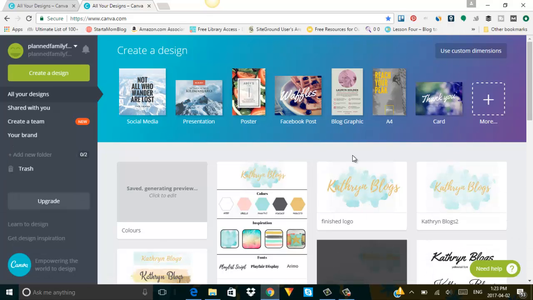I am going to show you how to make a brand board. Brand boards are great to look at. You could print them off. You could see what colors you've picked for your website. You could have pictures for inspiration and your fonts you already picked out, so you don't have to scroll through all the time. It's just nice to look at. It shows kind of what you would like your website and all the pictures in your social media and your blog posts to kind of look like.